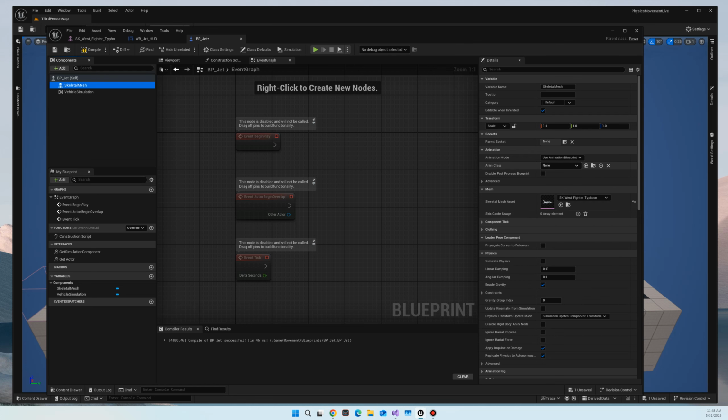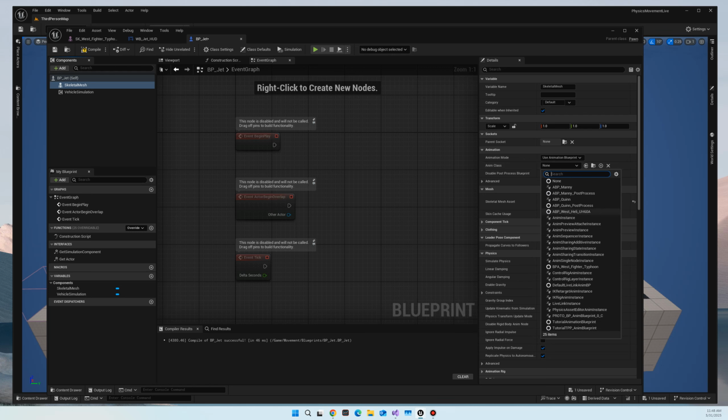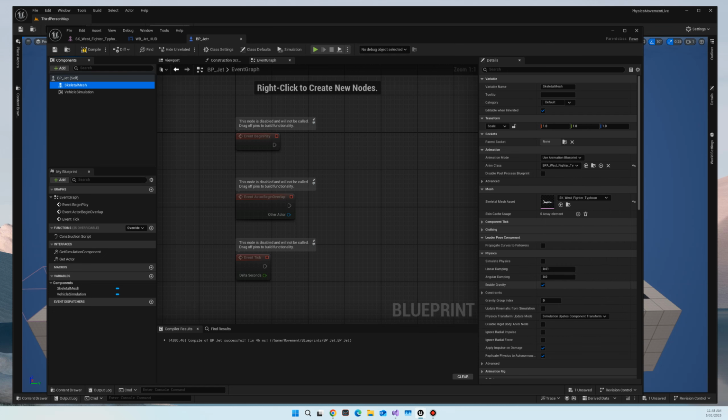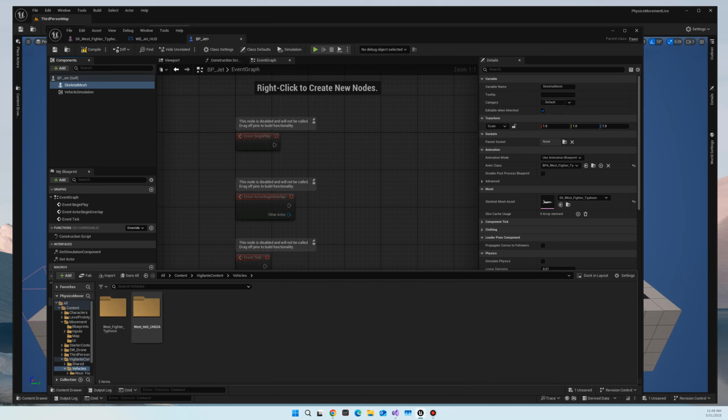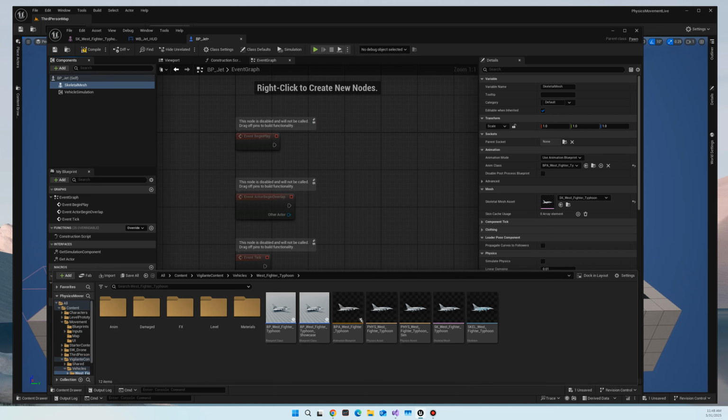And then under the animation class, we should have a Typhoon, here it is, BPA. That should be the animation engine. Let's just double check real quick. There it is. Yep.